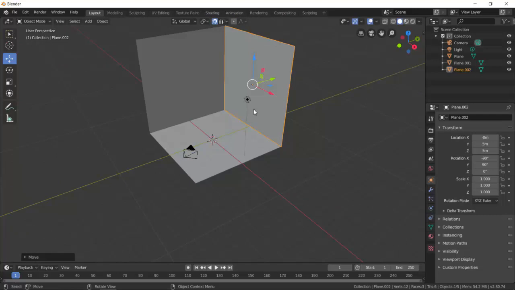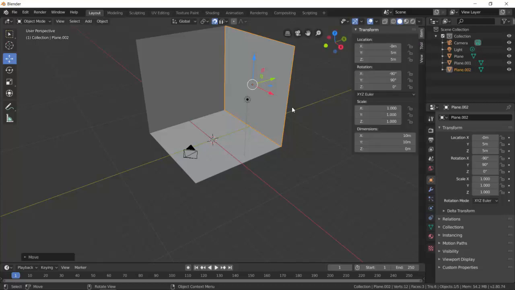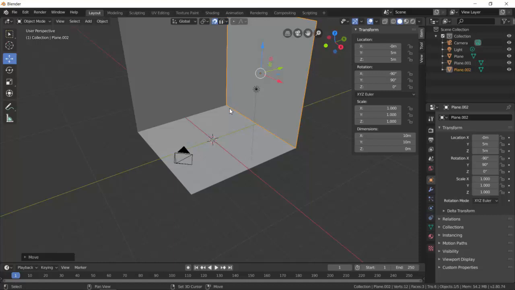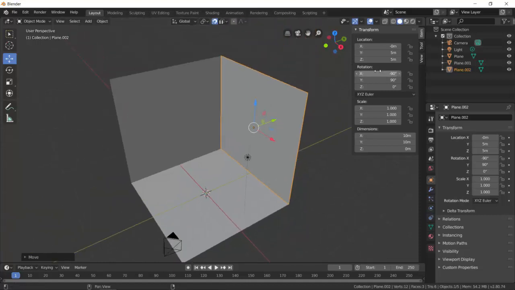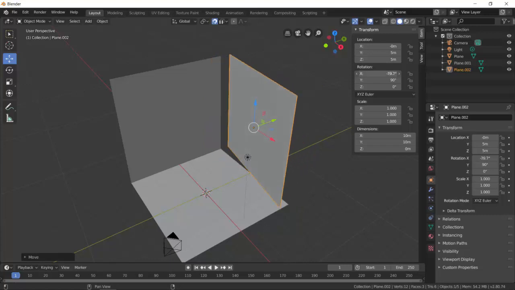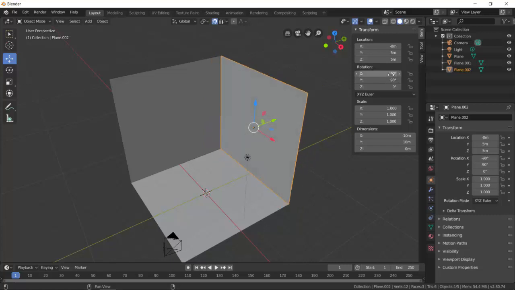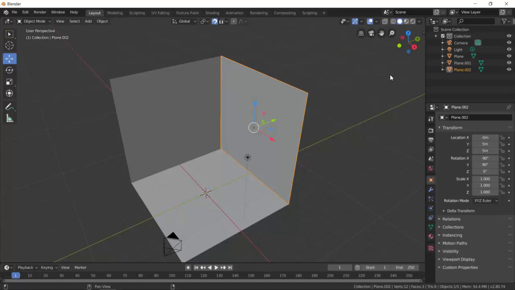Now, you can also have options here. So you can see with the move tool up, there's lots there. It tells you its exact location. If I press N on my keyboard, it also brings up a transform window. What the transform window does is it shows me values. So you can see rotation, location, scale, and dimensions. I can change values here. So say I was to change rotation, and you'll see it'll change it just like I was before. To close that menu, I'm going to press N.